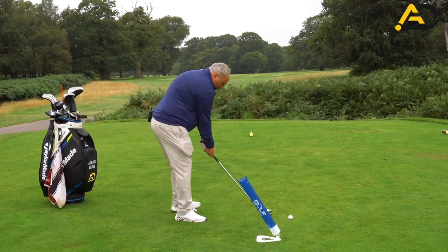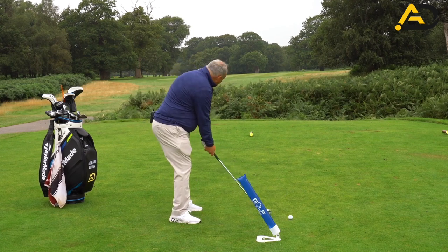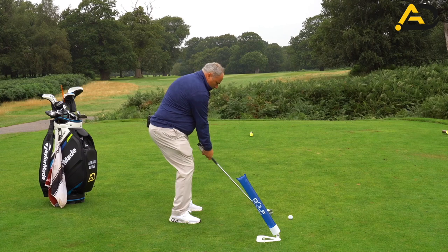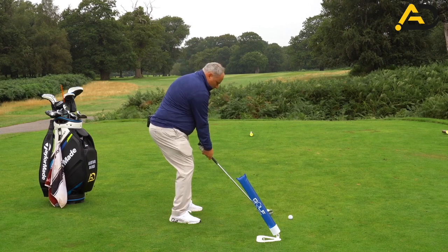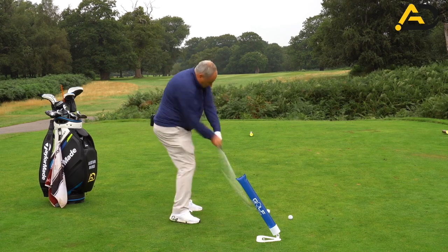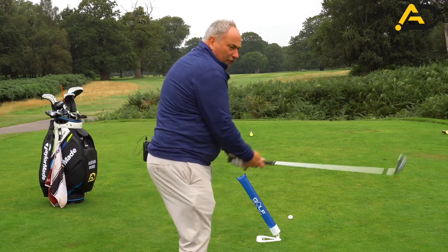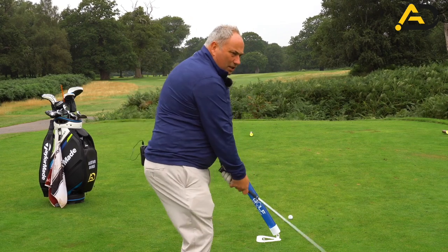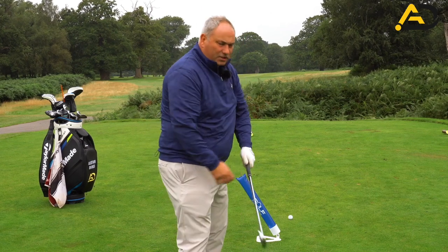Let's try a ball. Just a little rehearsal — the loop is what we want to see. I hit a beautiful little draw, exactly where I want to see it, and it definitely felt loopy. We're looking to achieve a swing sequence like this, and the more we exaggerate these movements the more it's going to help get rid of that slice feel or that slice look to your golf swing.